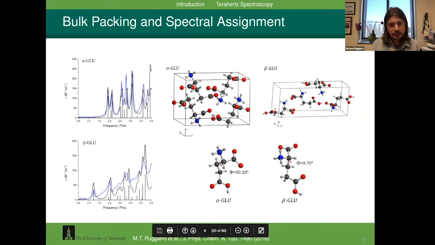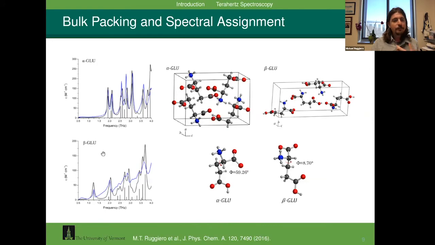And you can see that this is what's called a unit cell. It comes from a crystal. So this is actually a crystal that is infinite in 3 dimensions, but this is the two building blocks. These unit cells are different. And so that leads to different motions, which leads to different terahertz data. And that's what's shown on the left here. And you can see, even someone who's not trained can see that they're different.